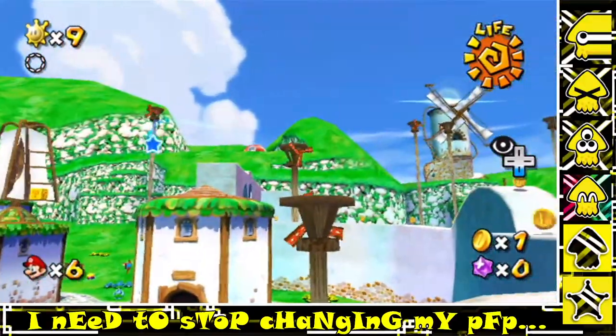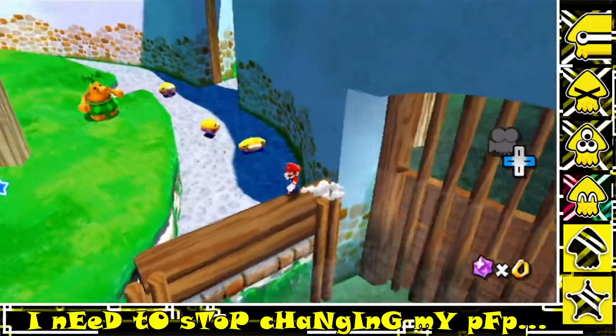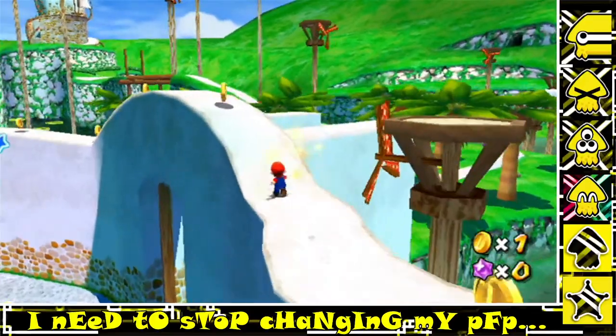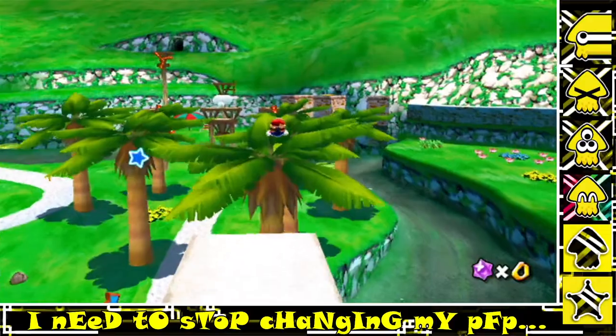Oh, I do wonder if that's maybe where the comet medal was on the first mission. Because I have noticed that I did miss a comet medal, so I'm going to have to replay the first mission to find where that is. And there we go, over there. You see the cave? I think that's where I'm heading.